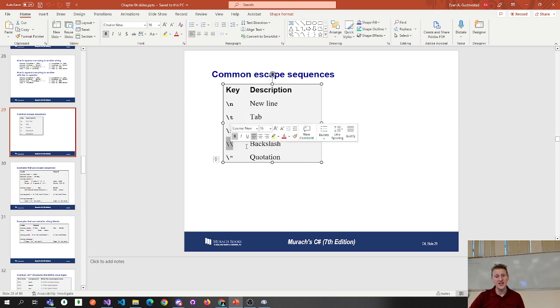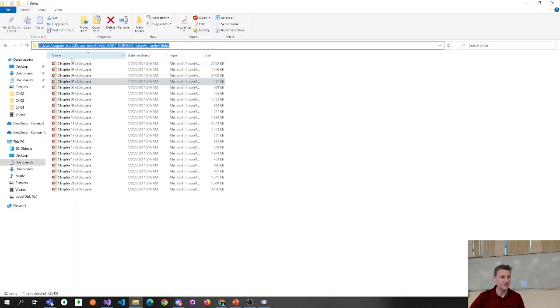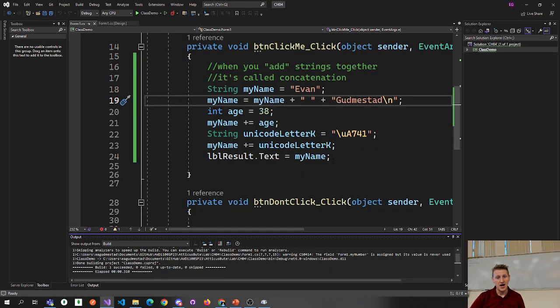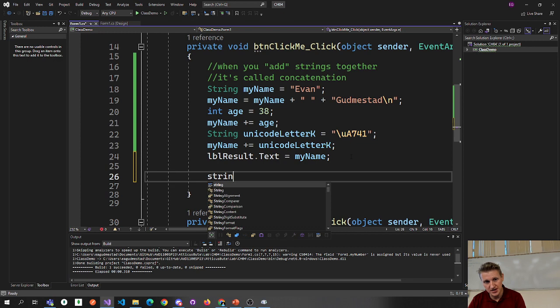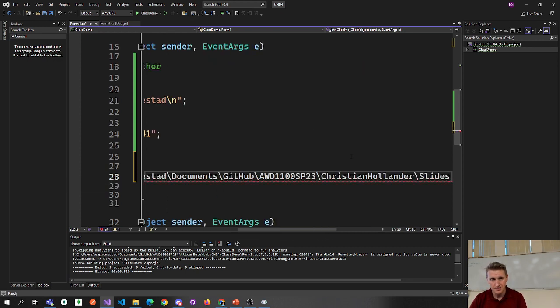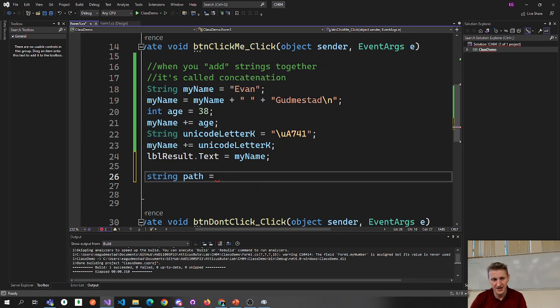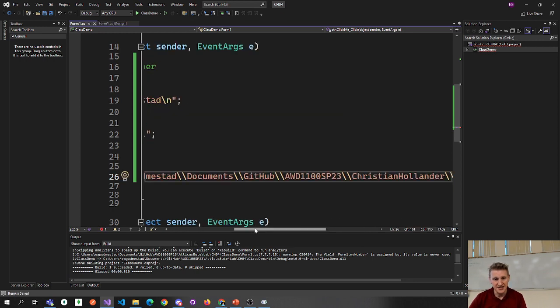If you're representing a file path on your computer, like take a look at this file path, C:\users, and so forth. If I want to represent that as a string because you're working with file IO, what you need to do is say string path equals, let me Control Z, put that in quotes, and you see it's actually pretty smart.